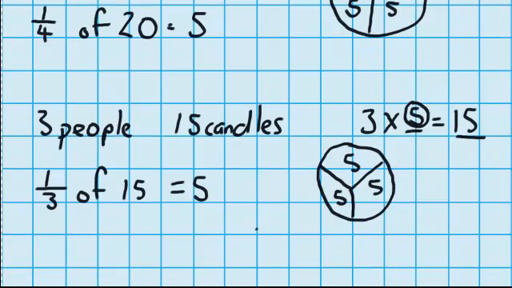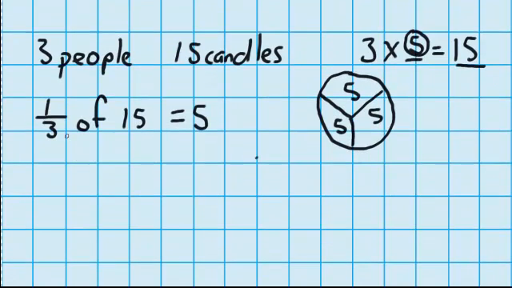Let's just see what happens if I change this question a little bit. Instead of thinking about 1 third, this time I'm going to think about 2 thirds of 15. So 15 is still here because I'm talking about the 15 candles. The denominator, which is the 3, is still there because I'm talking about 3 people who the candles need to be shared between.